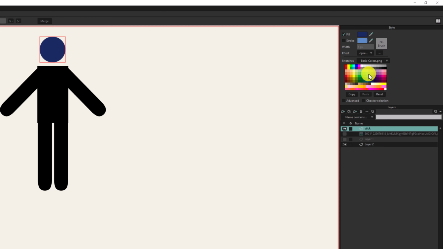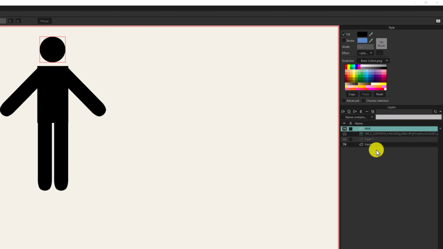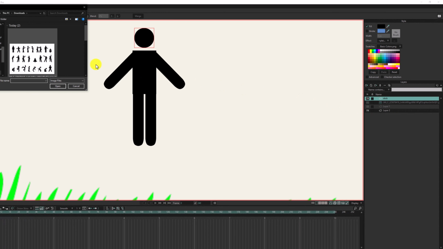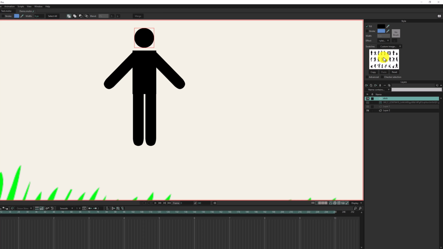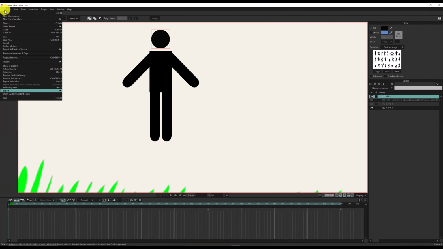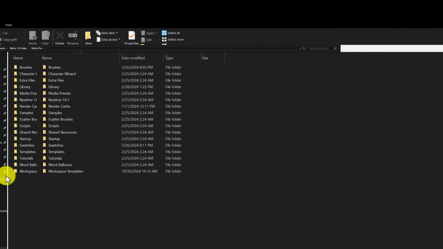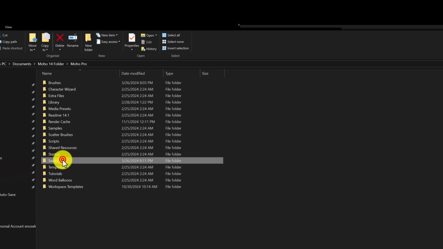You could also come here and have your own swatch. I could import an image. Maybe I have a character drawn somewhere else. I could use that as a reference for my swatches, so I could come here and change the color. It depends on what you're actually going for. That's how you can import your swatch. You could do it a bit more permanently, so every time you open up your software, you will find the image here. You could do that by opening the custom content folder, and in that folder you would have the swatches. Here we are.